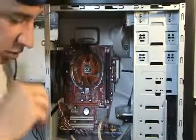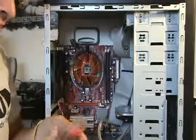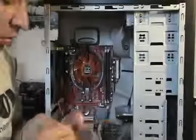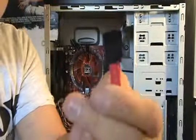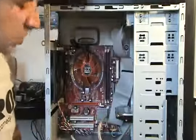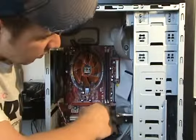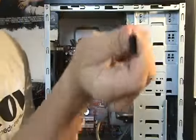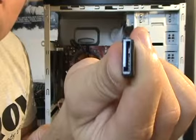And our next step is to install or hook up our SATA hard drive. So let's go ahead and first connect it to the motherboard. Now this right here is our SATA cable. What this plugs into is our little slots right here, these black slots on our motherboard that look like little L's. And in case you can't see, these look like little L's as well. Right there you go.